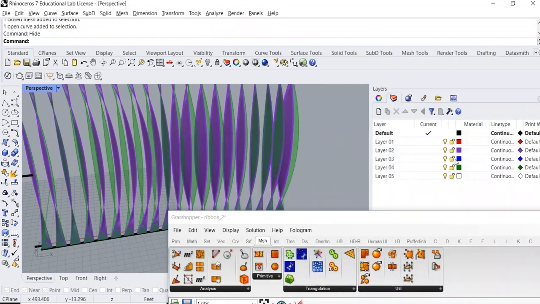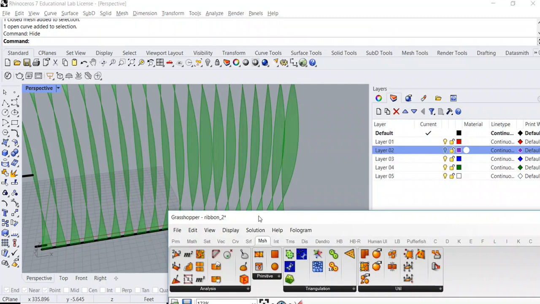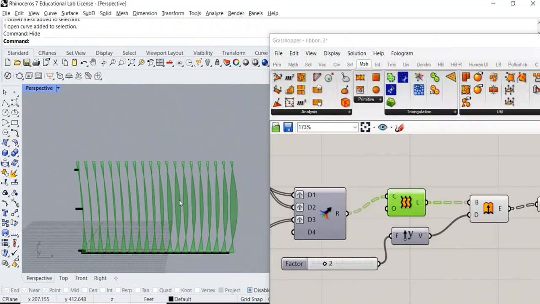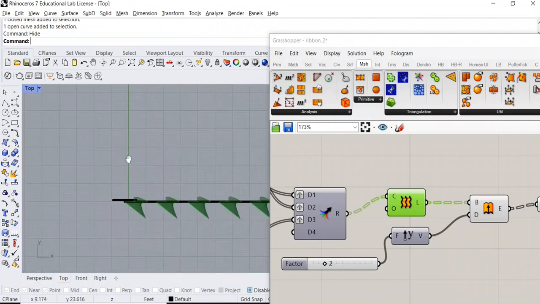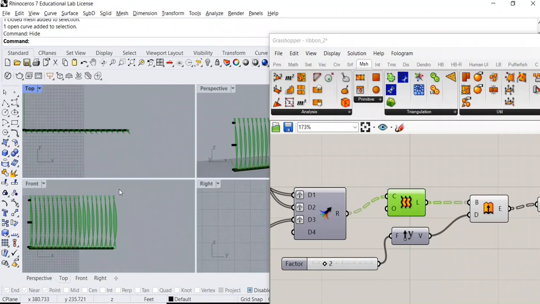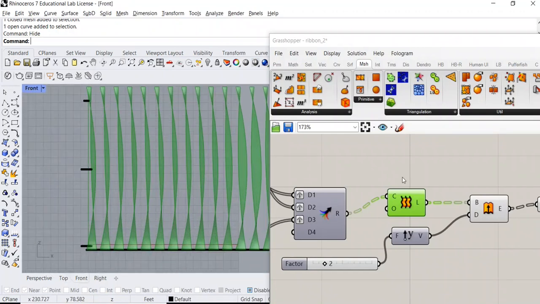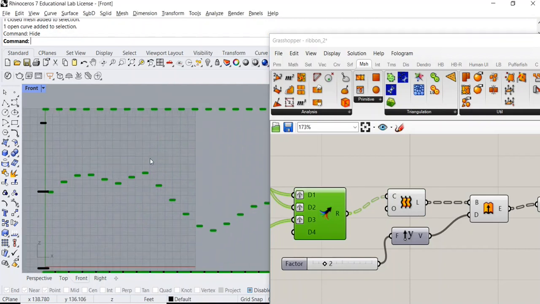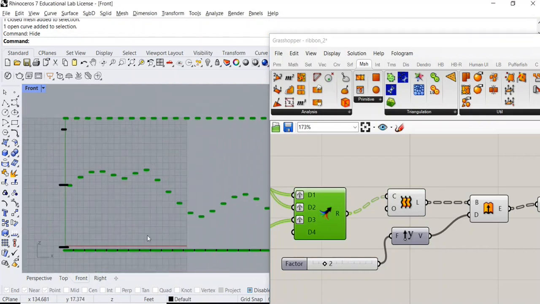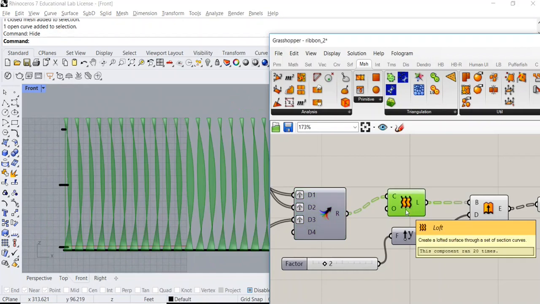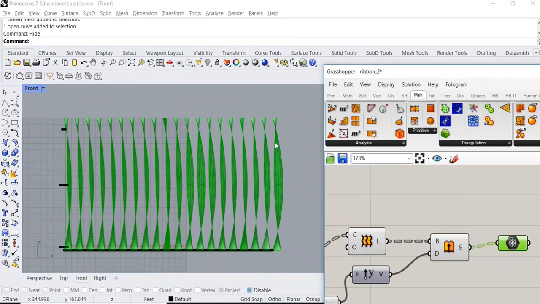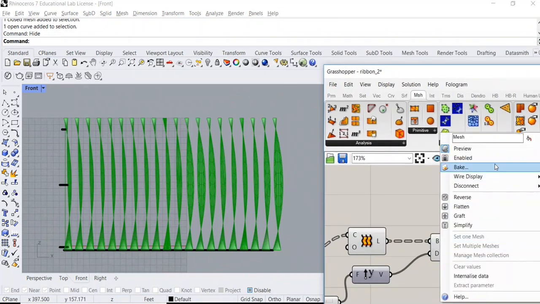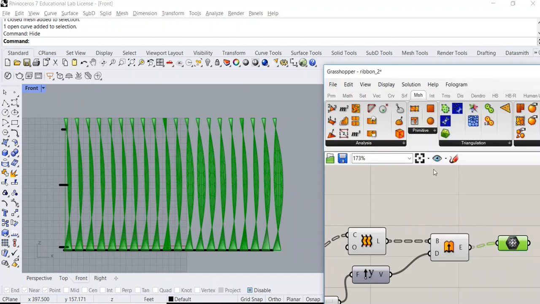Oh, sorry, I'm looking at the baked version. That's the reason. Okay, so now this guarantees all the points are vertically aligned. Yeah, so this is better. You see, this is all vertically aligned, right? As three curves. So you merge them. Right. I will bake this again to another layer and save it.